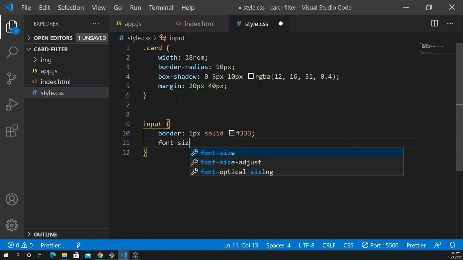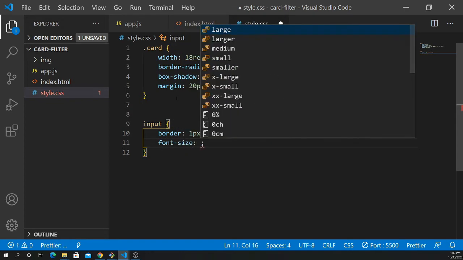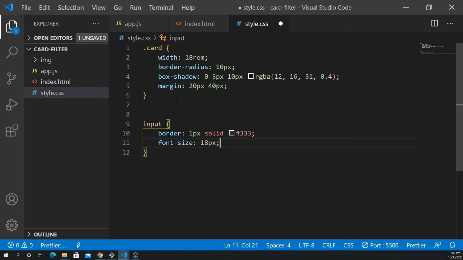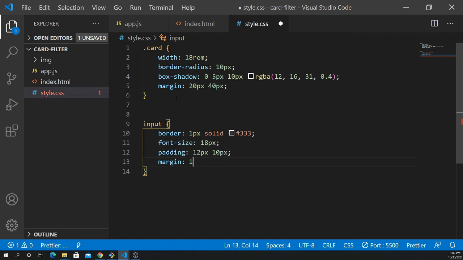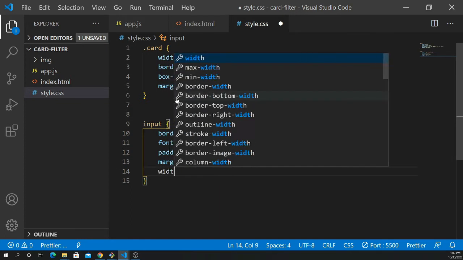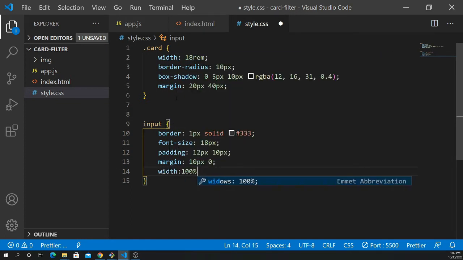And let's give it a font size of 18 pixels, right? Let's bring the padding to 12 pixels and 10 pixels, and a margin of 10 pixels and 0. All right, so the last thing we have here is the width, which should be 100%.